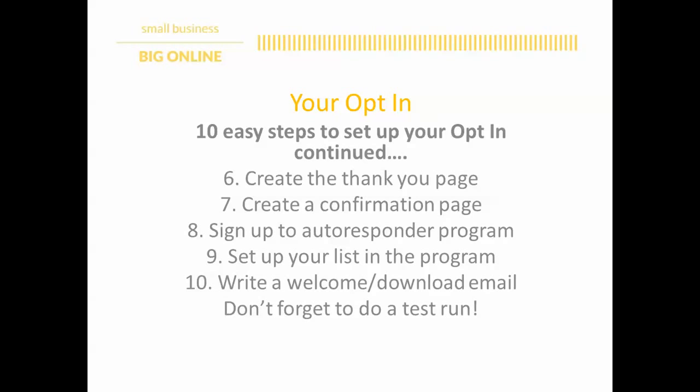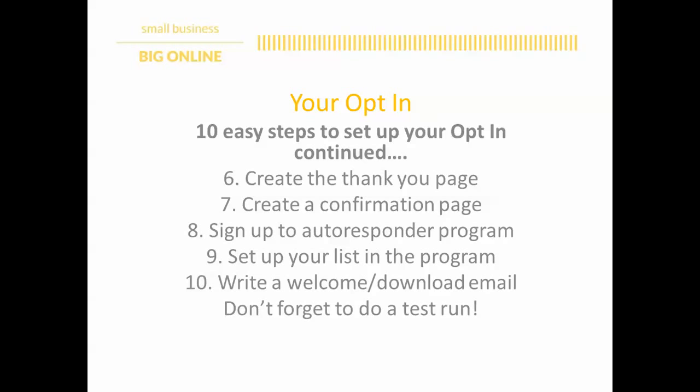So once all that's done, if you haven't yet, you need to sign up to an autoresponder program, and that's the Aweber platform that I had shown you earlier, but you can choose whichever program that you want. Try the free trial period, have a go at it and see what you think. And once you've signed up to your autoresponder program, this is where you can set up your list. So this is where your list will live, and the autoresponder program will collect the names and emails of your list. It's in a safe spot, and this is where you can create the emails to do the follow-ups. This is where you can create your newsletter to send out, and it's also where you can create those broadcasts to send out to your list.